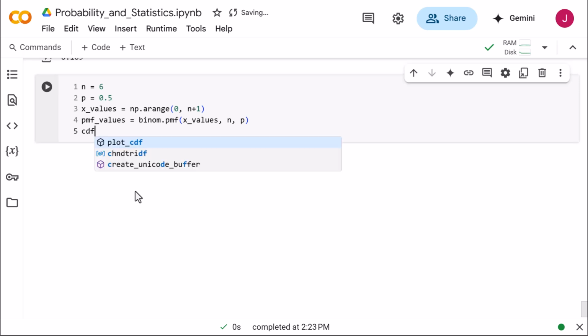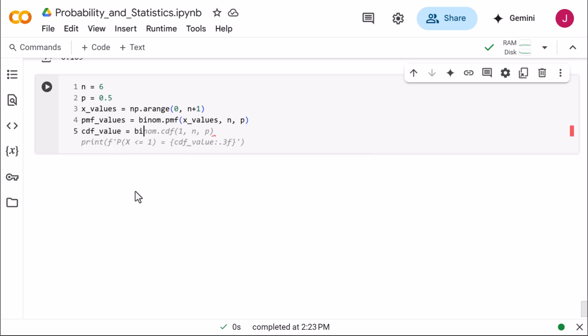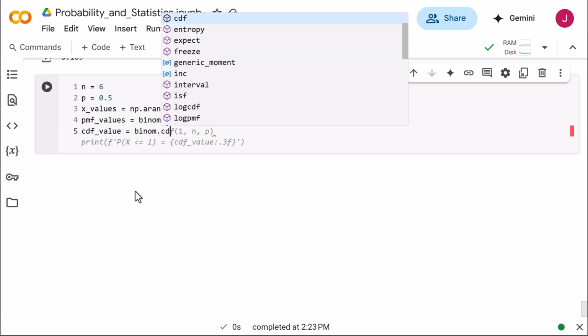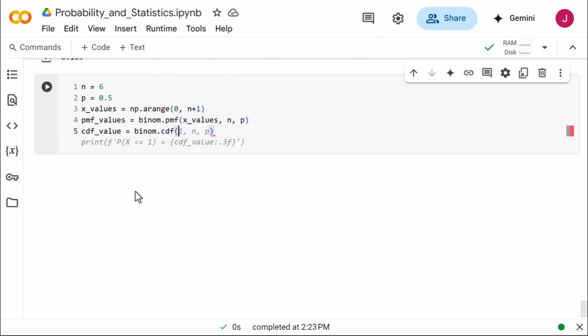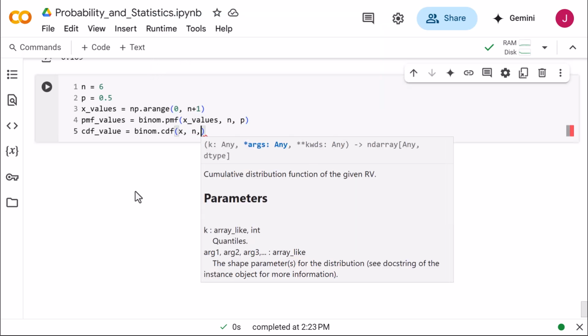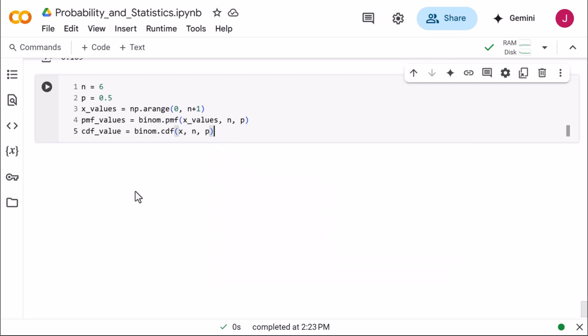Then we calculate CDF values. So CDF values is binom dot CDF, and in here we pass x values, n and p. Then we go for survival function. As I said, survival function is simply 1 minus CDF, and this is the probability that a random variable x takes on a value greater than x, right?